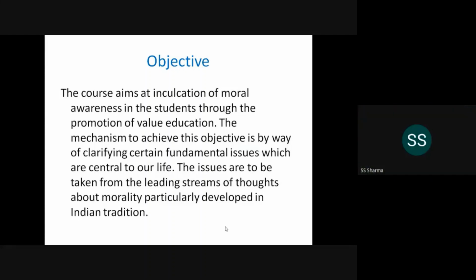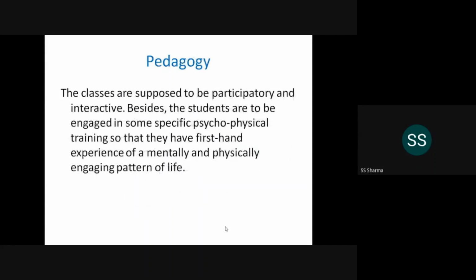mostly this course is taken in Hindi, but for the benefit of all the students, and also as per our university's mandate, we will keep the course purely in English. However, if there are requirements, we can always jump to Hindi for a basic understanding of this course. The classes, if you understand the pedagogy of this course, are supposed to be participatory and interactive. So, irrespective of the fact that it is going to be an online course initially, I do not know whether we will continue with the online platform for most of the course or for the whole of the course. But if we get a chance to go for the offline mode, it will be even better.